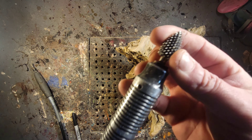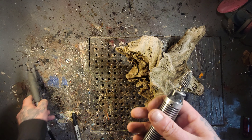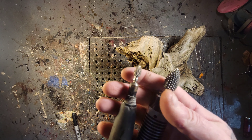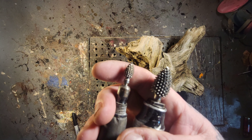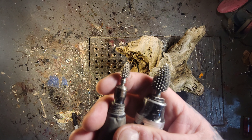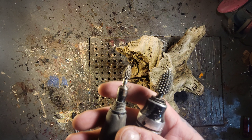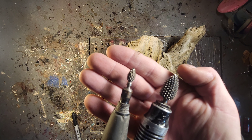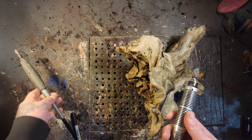This is your quarter-inch Cuts All extreme flame burr in your Fordham industrial handpiece, and the other one is the one-eighth in my Dremel 4000 running with the Dremel flex shaft. If you want to get these Cuts All burrs, go to the description below — it'll take you to the Cuts All site and you'll save 5% with the code 'CFusion'. Those are my favorite two burrs; basically all I do my carving with.